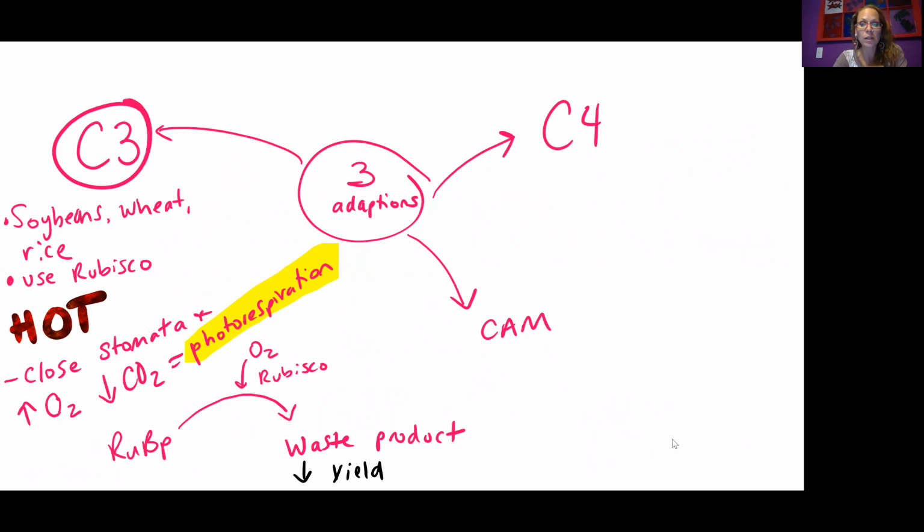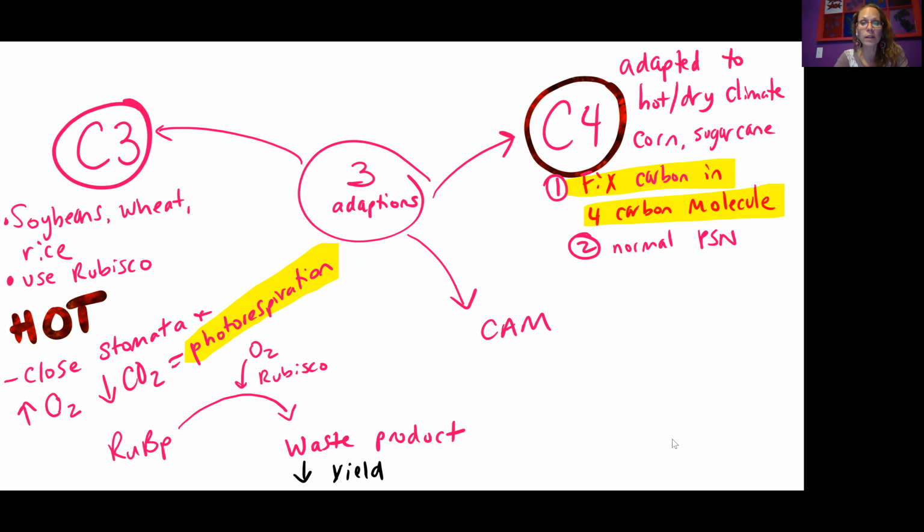So it doesn't send it into the continuation of the Calvin cycle where it makes the G3P. Instead, it makes a waste product. Our cells are basically starving a little bit during hot conditions. They don't have the carbohydrates they need to do the ATP production that's necessary, and so we see a decrease in yield in these kinds of plants during hot conditions. This process of adding oxygen instead of carbon dioxide gas is called photorespiration.